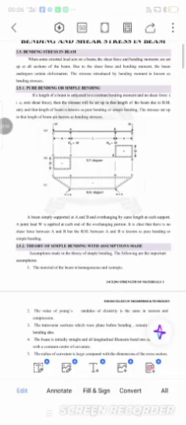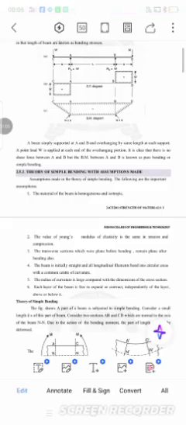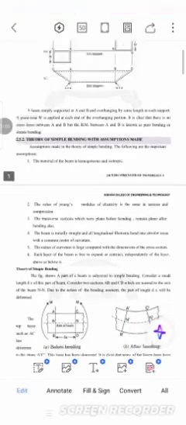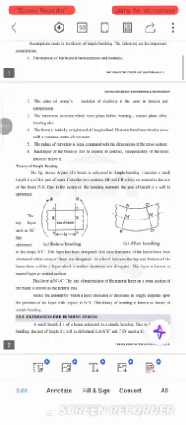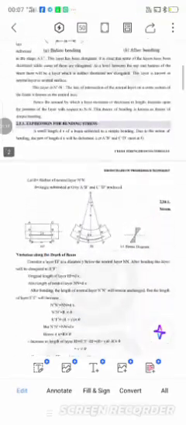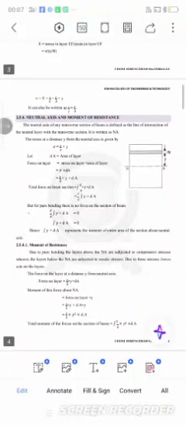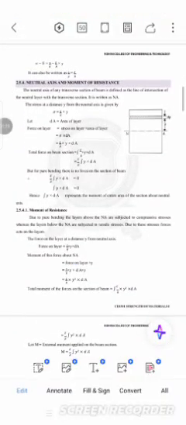Then the stresses will be set up in that length of the beam due to bending moment, and that length of the beam is known as pure bending or simple bending. In this figure, we can see the shear force and bending moment. Then the theory of simple bending. We should consider the important assumptions while designing the beams. So the expressions for bending stress, the neutral axis and the moment of resistance.